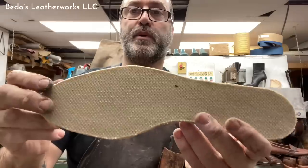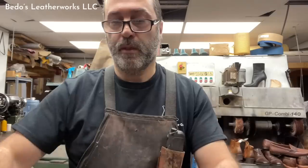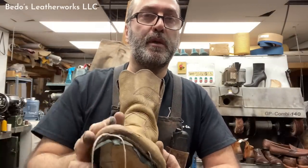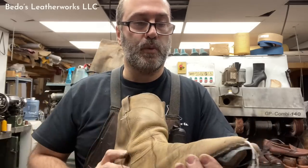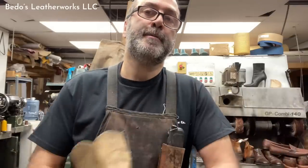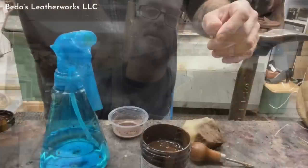There's the other footbed with the foam on it. I think that's going to be solid once it gets done. So now next we're going to do the welt. Actually, I'm going to condition, add a little bit of color, polish these up before I put the welt on. And then once the welt comes on, we'll do the soles and she'll be ready to go. And this one here is missing a pull tab. I'll make him a new pull tab on that, no worries.